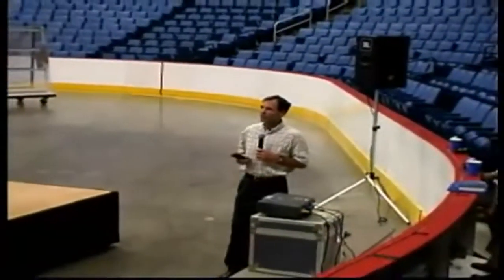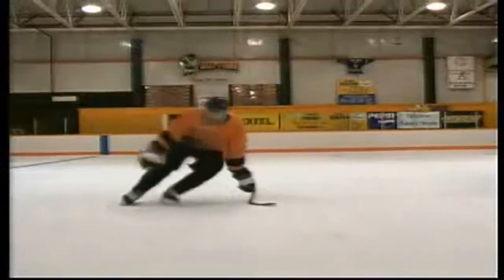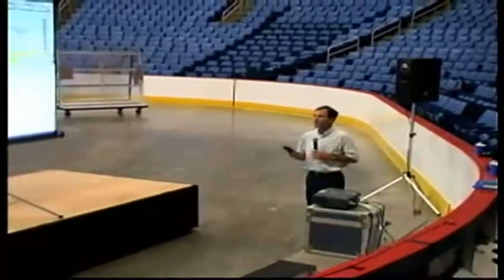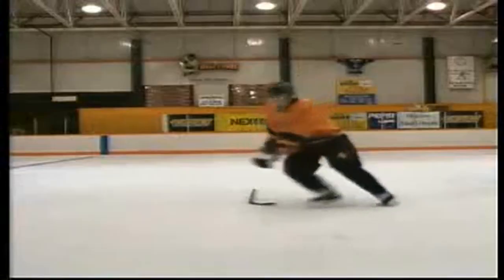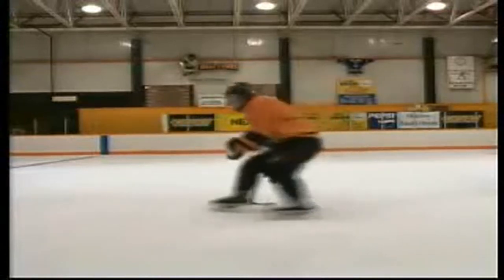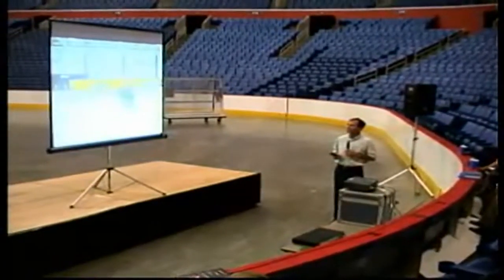You want to stay close to the stick to get a real tight turn, otherwise it's just a turn. And if these guys are struggling a little bit with these drills, imagine what a ten year old kid that's never done it. Skating as fast as you can, trying to stay as close to the stick as you can. Keeping your head up, back straight, knees bent — skating position, both directions.